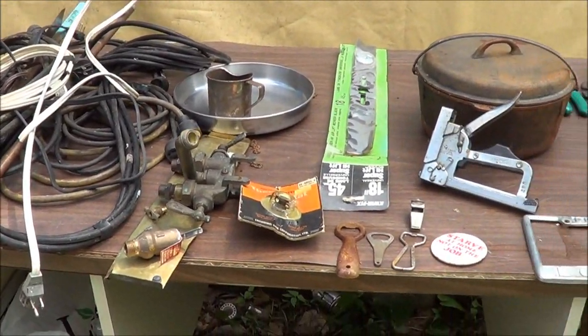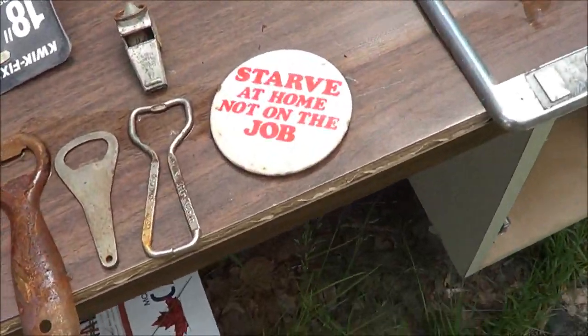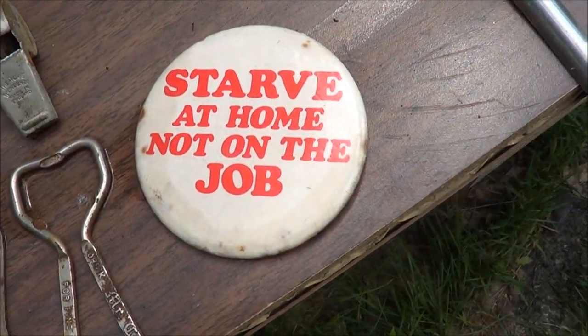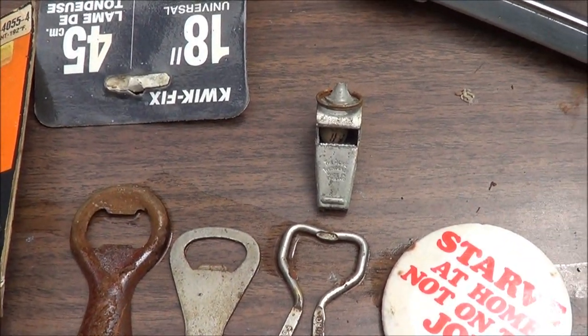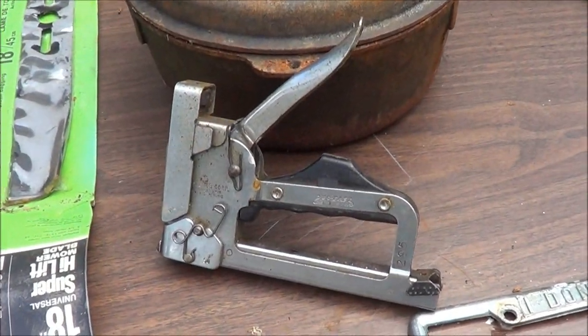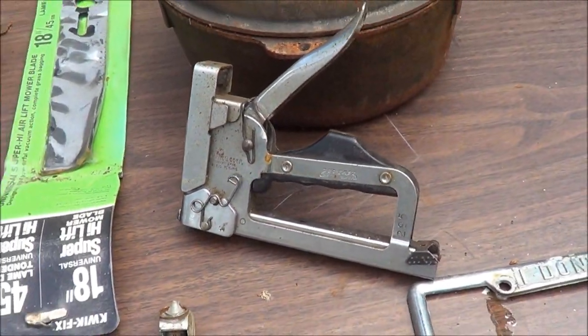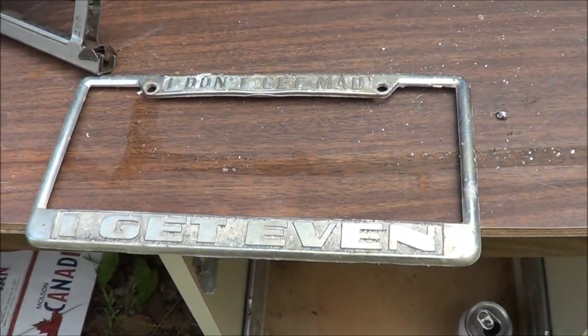Well, here's the stuff I ended up keeping. Found another one of these buttons. I don't know. I tried finding the other whistle. I had two whistles. Oh well, too bad. To the scrapyard you go. And paperweight girl wants a stapler, so there you go. That's going on the Ford today.